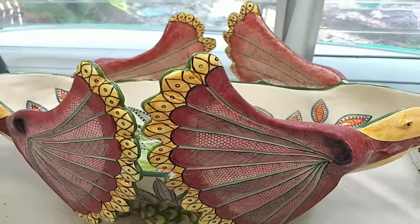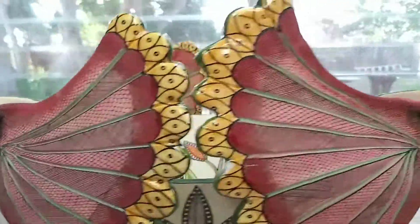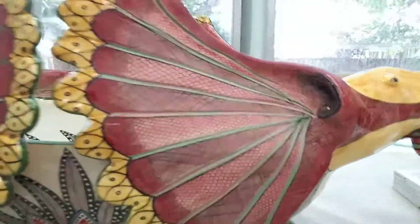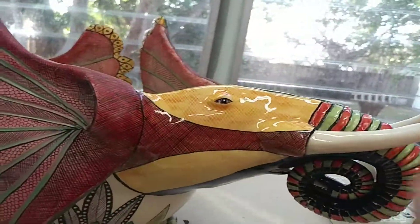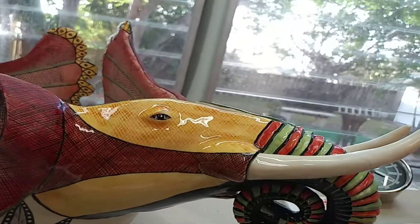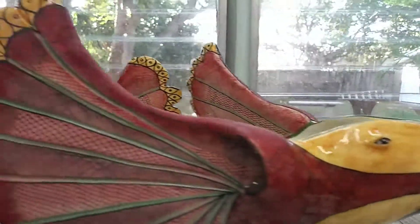We're at the stage now where I've glued the pieces back that are missing. It's my least favorite part of doing any repair because you have to get everything aligned up well. Like the tusk that was broken and it's missing a piece — you have to get it just right so there's not a lip when you feel it. I do that with epoxy or with a glue that's appropriate.